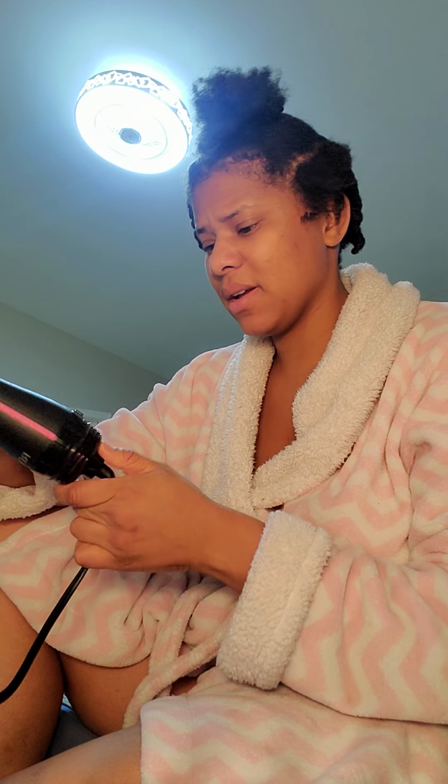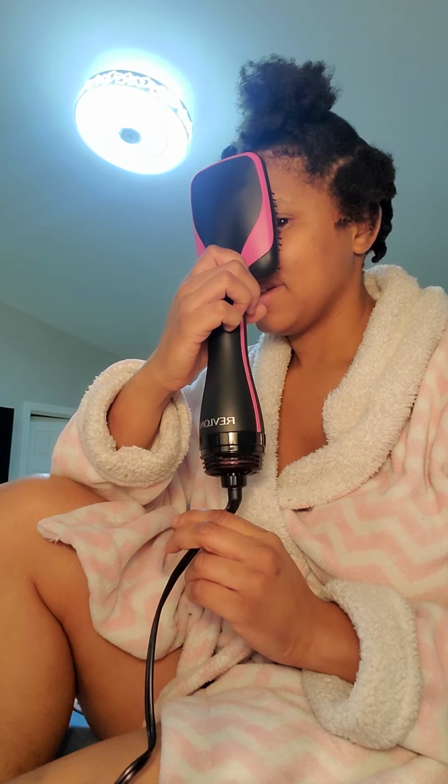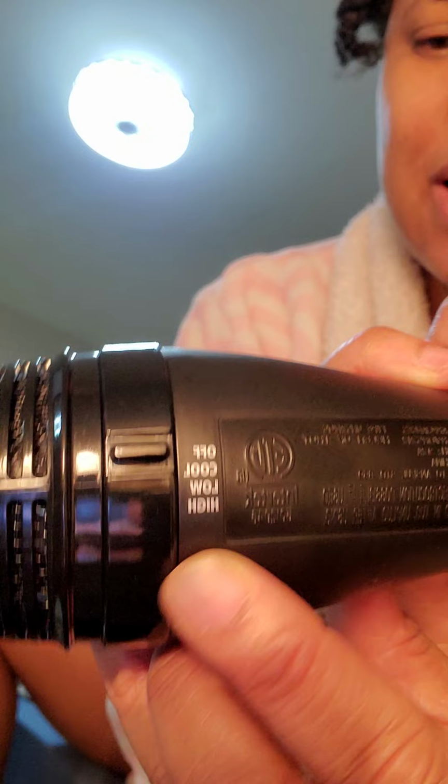So, yeah. All right. So, here is the brush, and we're going to try it on one section of my hair. First let me say, this is the brush. It's very big, y'all. I thought it was small. Look at it compared to my face. I thought it was a little bit smaller than this. But anyway, they have little buttons here where it says off, cool, low, or high. So, little buttons on the side there.